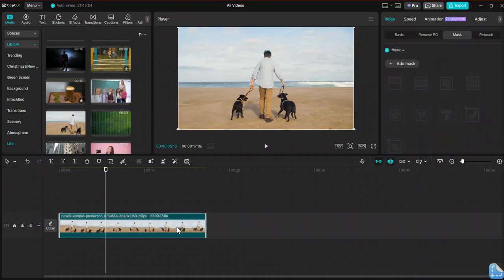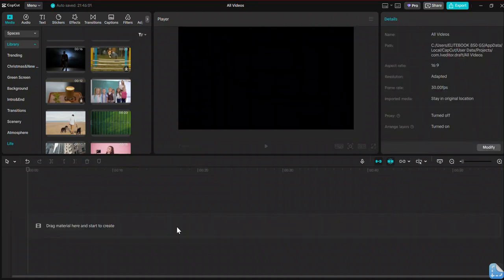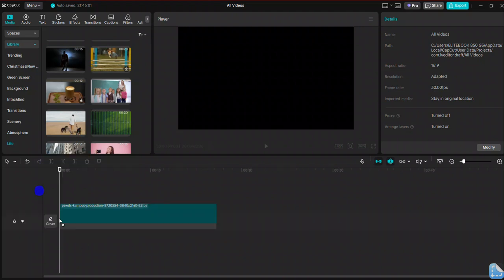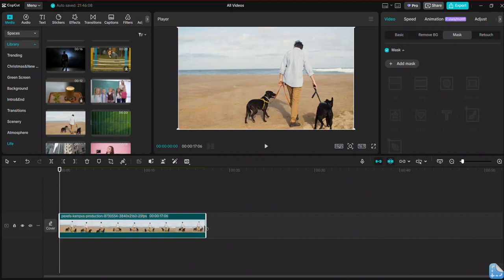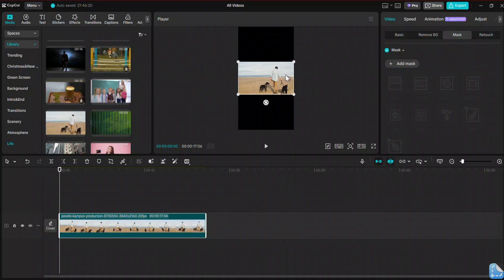So in this video, I'll show you step by step how to add text on TikTok videos on CapCut. So after you open CapCut like this, import your video. After you import your video, as you can see, it's not in the size of TikTok. So if you want to change it to the size of TikTok, select the video, go to this aspect ratio, scroll down and select this 9:16. So here is the size of the TikTok video.